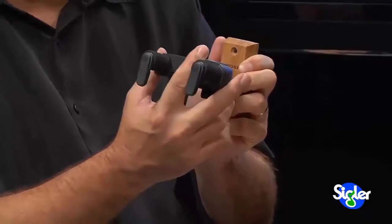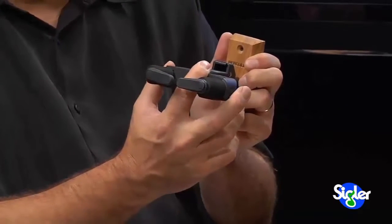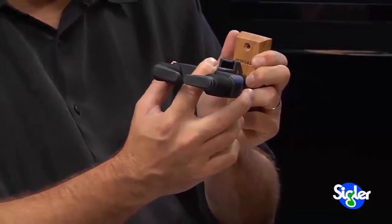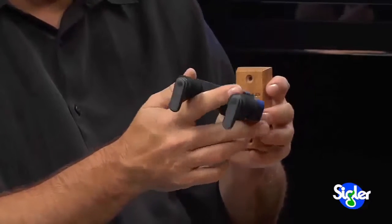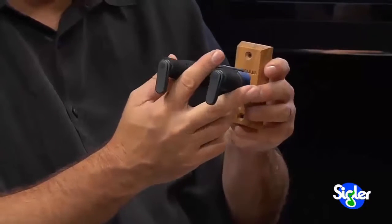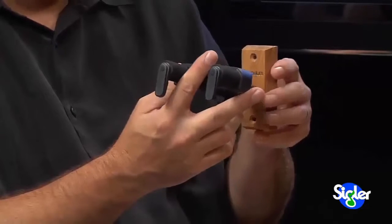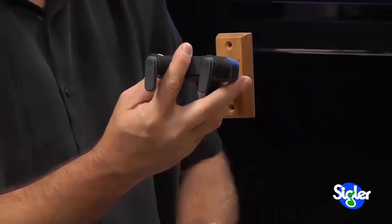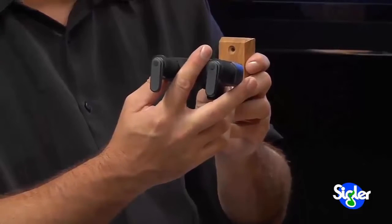So the Hercules stand has an automatic closure that is patented, only available from Hercules, and then this particular one also has a swivel head on it, allowing it to fit a variety of different instrument headstock designs. It's the Hercules swivel wall hanger for electric or acoustic guitar.